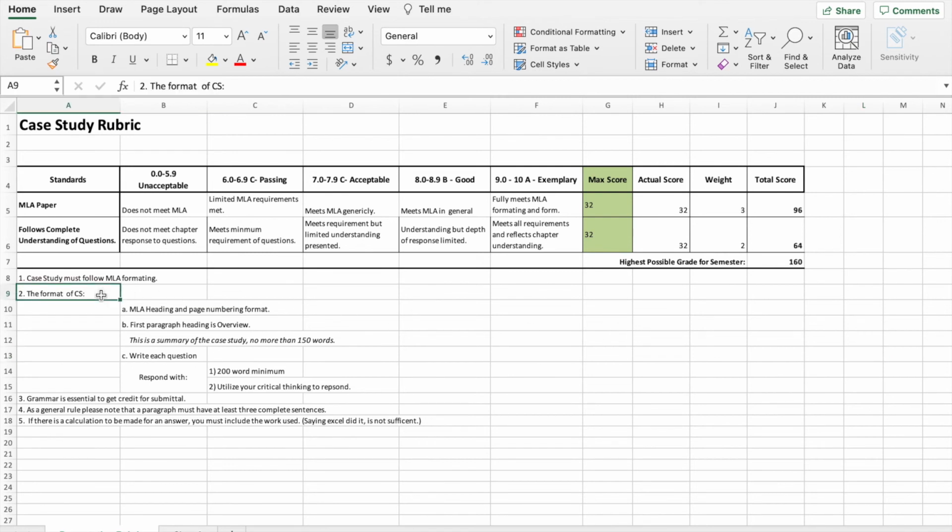Right down here, it says Format of Case Study. It tells you what kind of heading and format to use. It tells you what the first paragraph should be. It tells you how long it should be. Write each question and respond like that. This is where you actually get the instructions. Rubrics are kind of a hard concept to get used to if you don't already know what they are or if you haven't worked with them before. But it can be really helpful because you can see the exact details of what your professor is expecting from your assignment and check whether you match that.